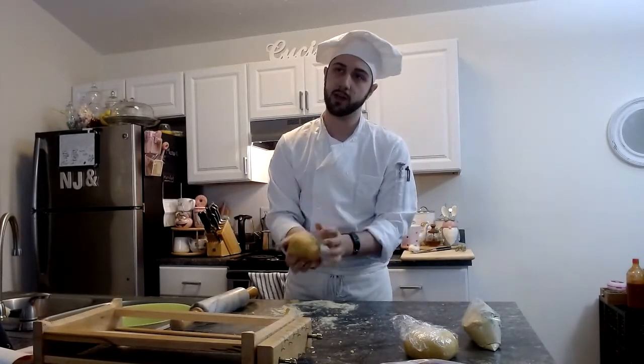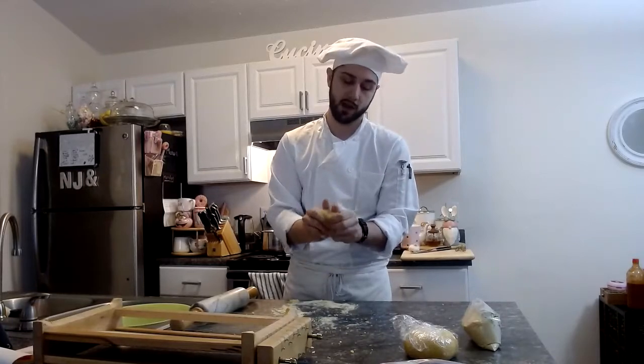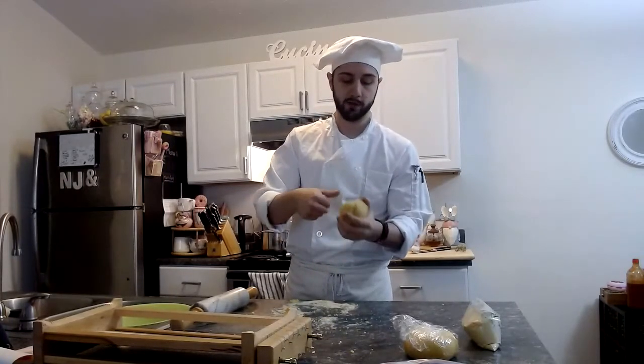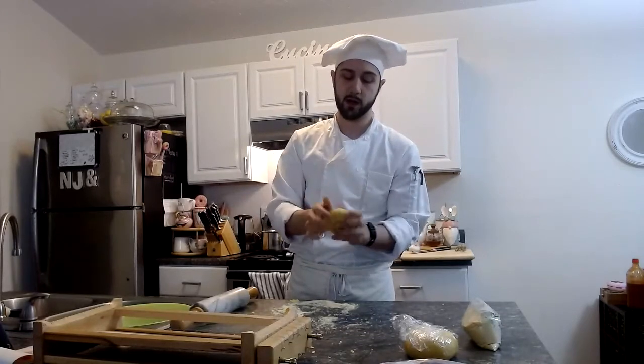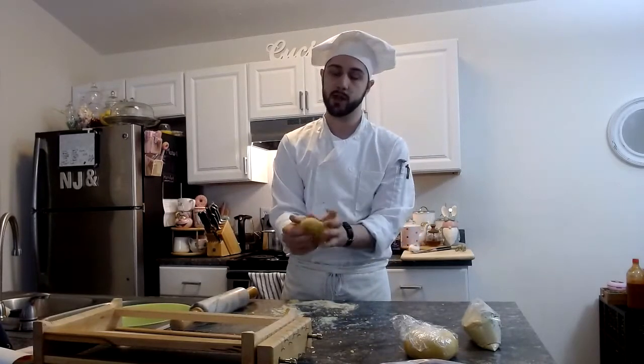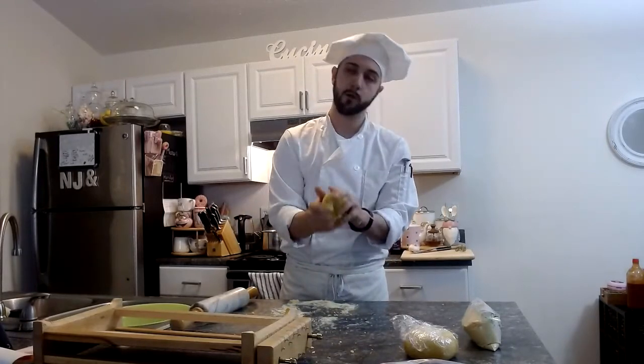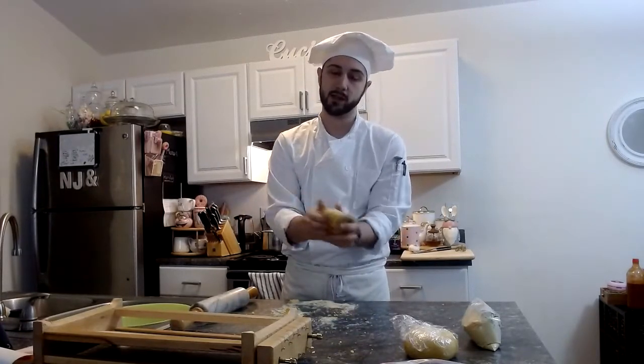The way that you can really tell if your pasta dough is good and elastic is when you give it a little push with your thumb, it starts coming back out. We're not there yet, so we've got to keep on massaging the pasta, keep on creating those gluten strands. I'm tucking and folding, bringing everything from the outside up through the middle.